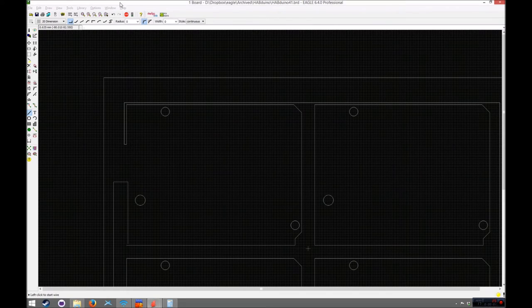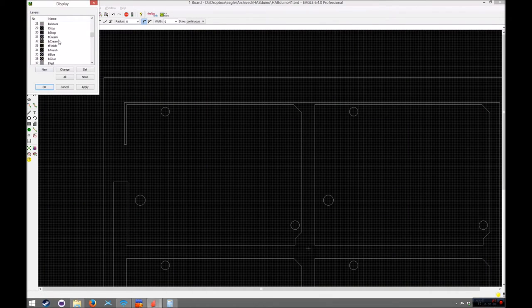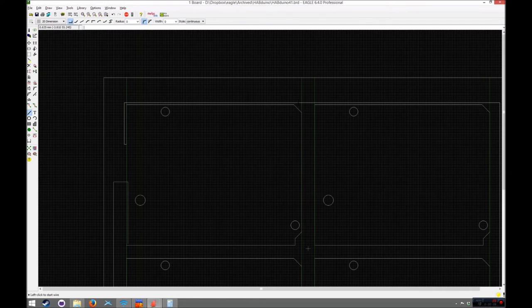So you can now see that if we just turn the vscore there on, the milling bit's going to make a nice mill round there. But that point there, that's solid PCB. So that's going to actually snap away at that point.